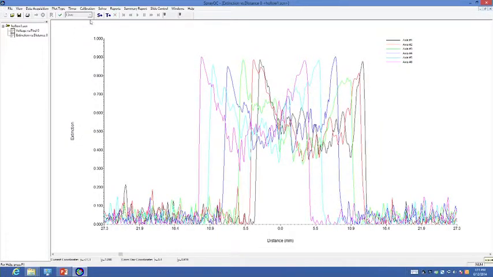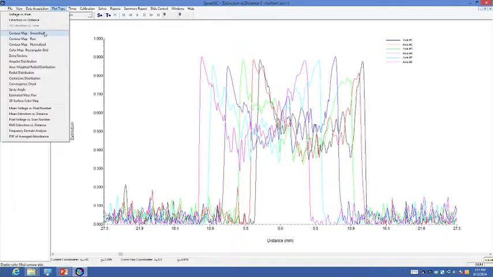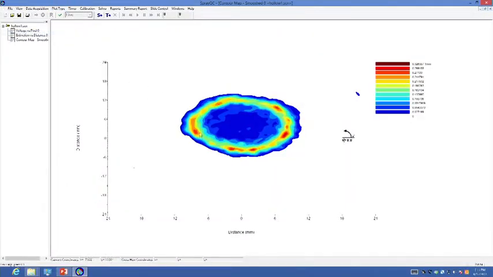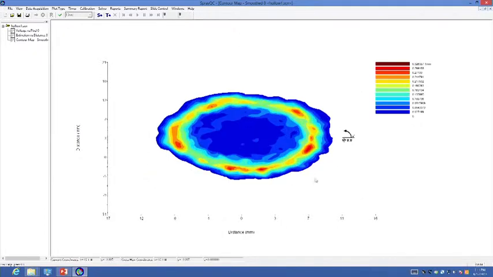Once you click on the solver button, the entire graphical user interface is available to display the results in various ways. For example, this shows the surface area contours that are obtained. Here we have the x axis and the y axis. This spray is roughly about 50 millimeters total in diameter, and if you look at it closely, you will see that the surface area density is shown on this color scale. Areas that are red in color show very high surface area density, and areas that are blue show very low surface area density. In the center, you have a hollow cone.